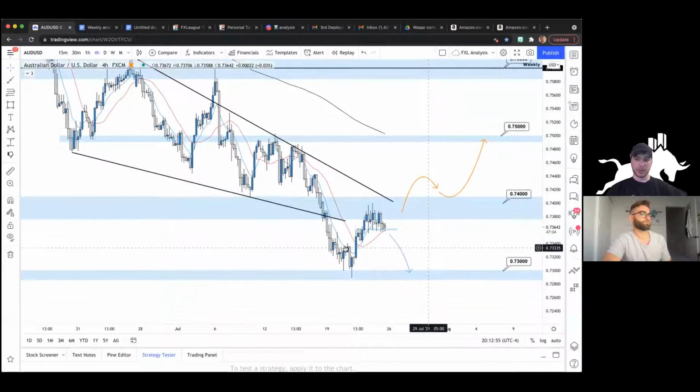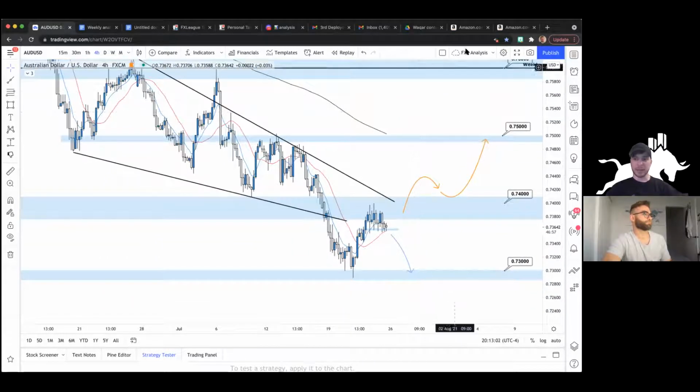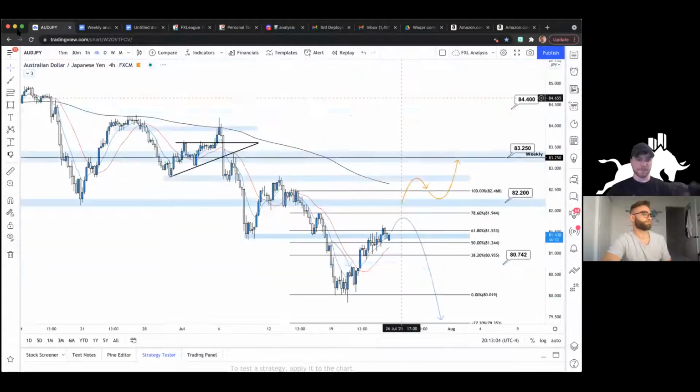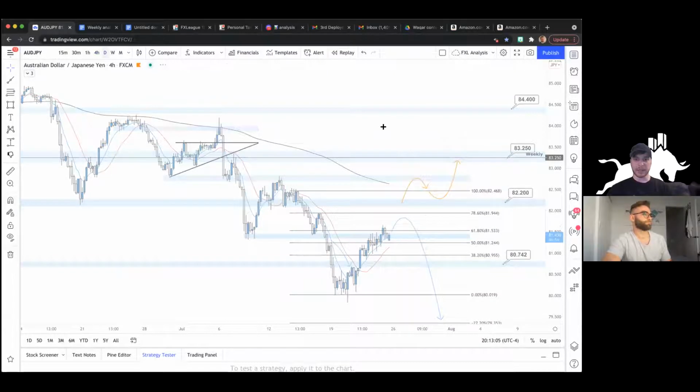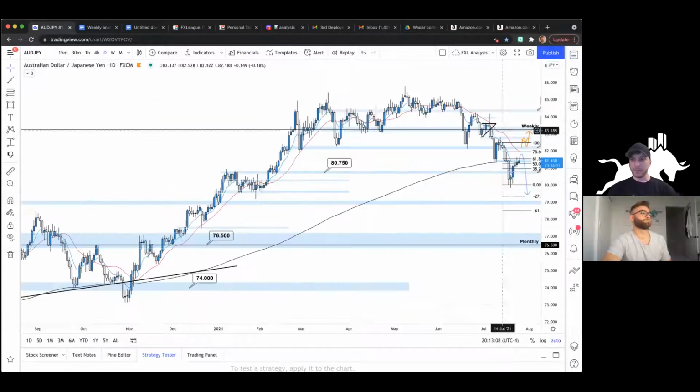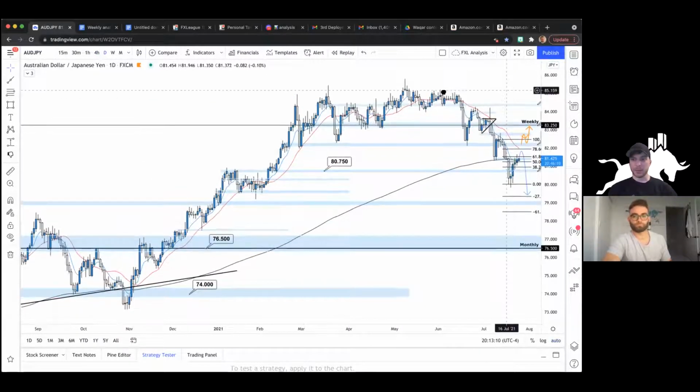And this one looks pretty good. Very, very clean structure, classic break and retest. Yeah, so we'll see how that plays out. Let's move over to AJ now, and we're going to do the same thing. Daily time frame. Let's jump up, find the trend, and then drop down.